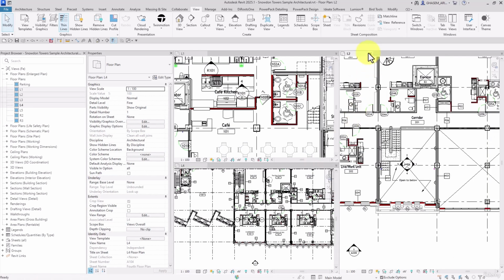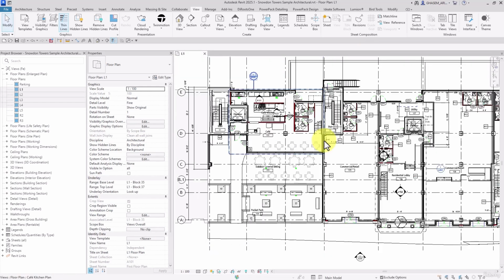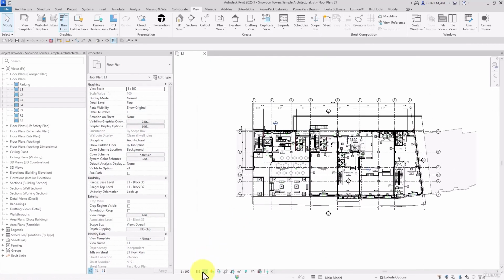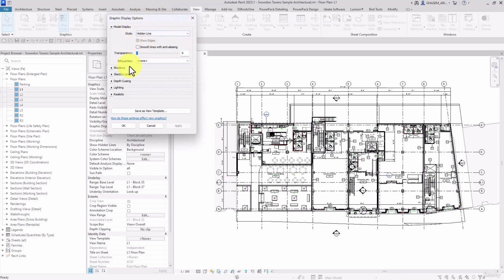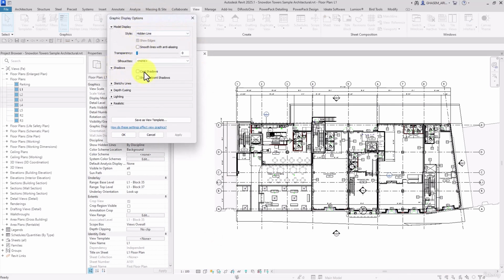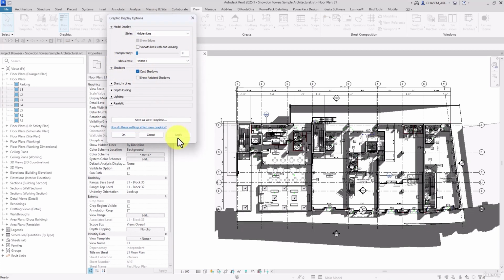And the third method is using graphic display options, since after having these settings done, we can open graphic display options and then, like cast shadows, check it out, or showing ambient shadows, or opening sketchy lines, depth cueing, and then save as view template.